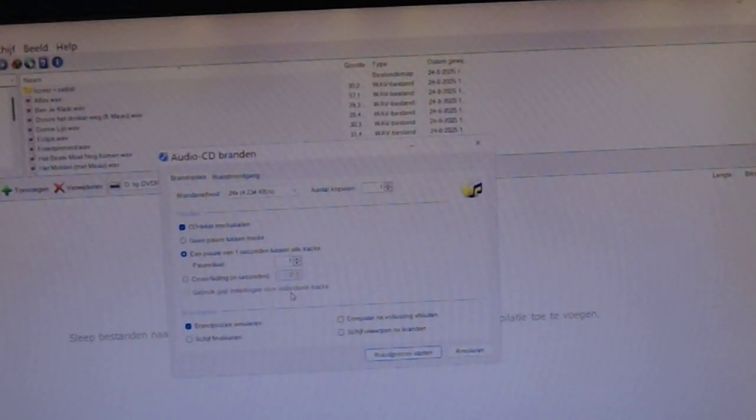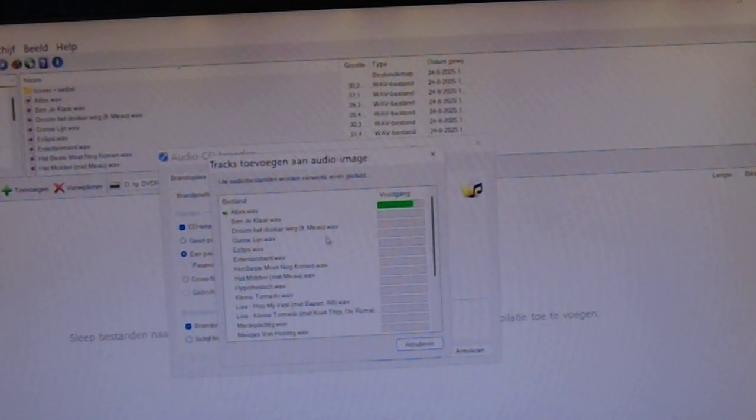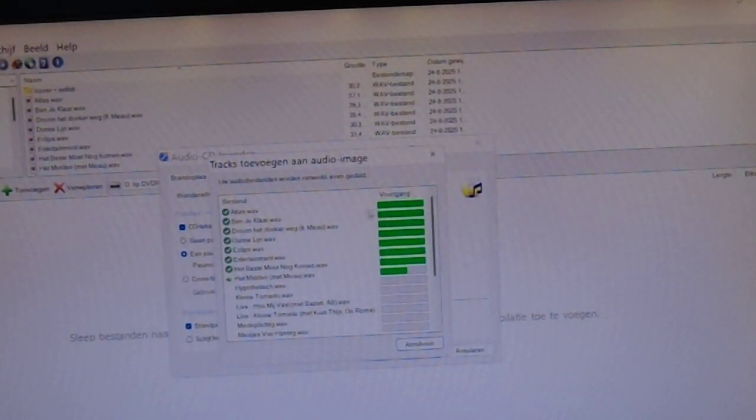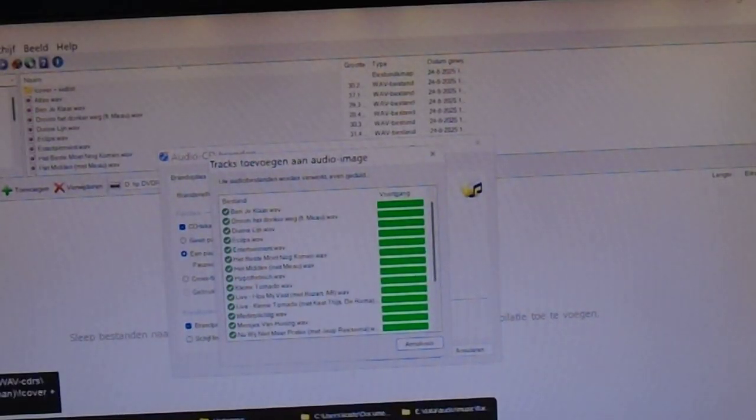That is for the read-only version. But you don't need to finalize the disk. So here you see the nice bars going up. It will first load in every file, which is from WAV. You cannot do FLAC to CD format.